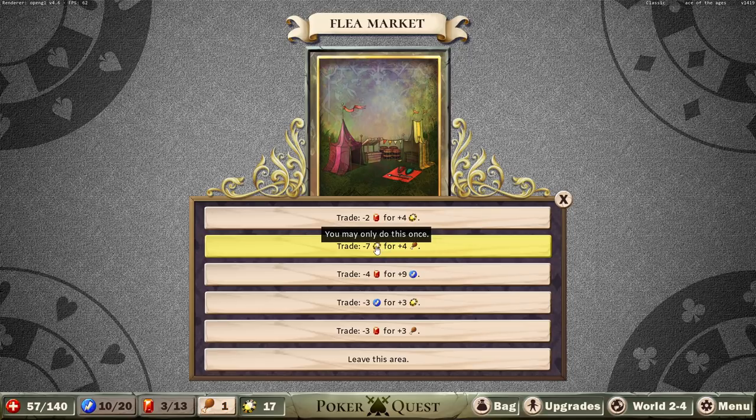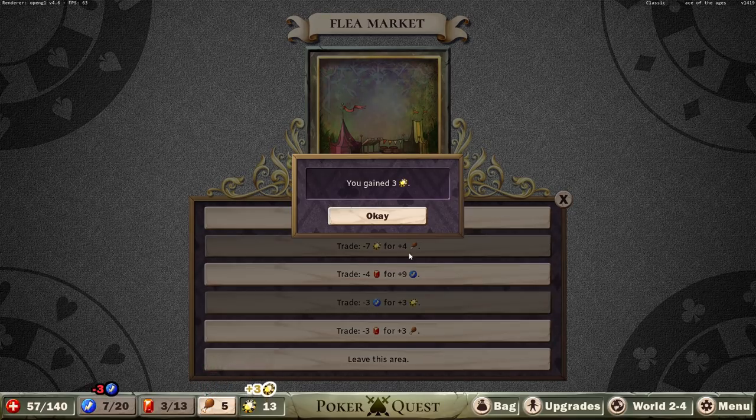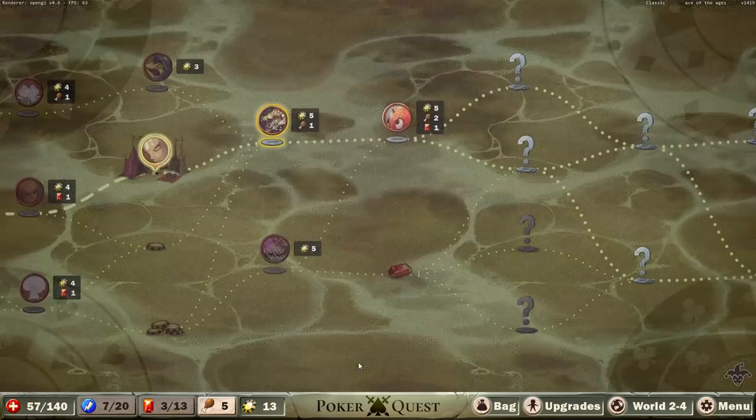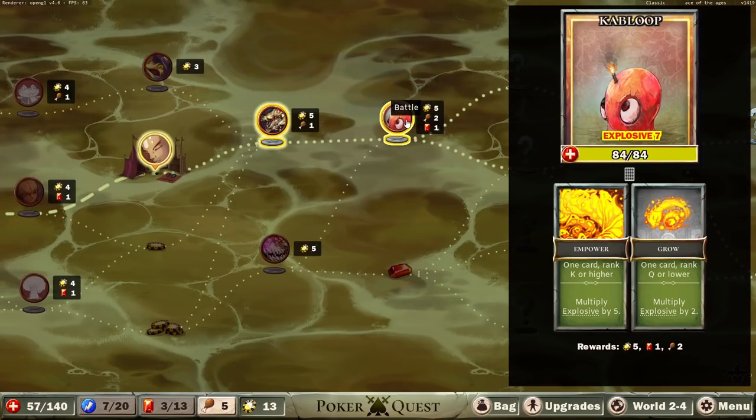What a bad trade, really, but it's a discount from the shop, but it's a huge penalty compared to the farm. I would do this trade in reverse if it was like... Yeah. Ooh, discard against the Kabloop, though.